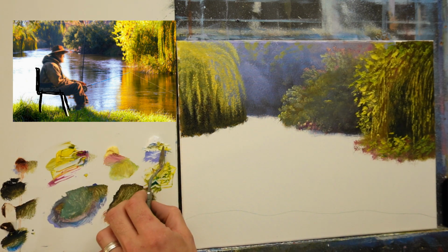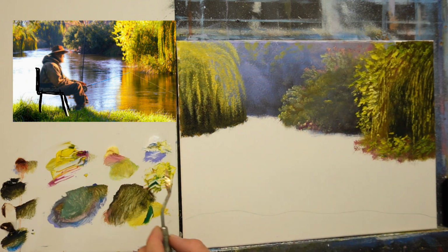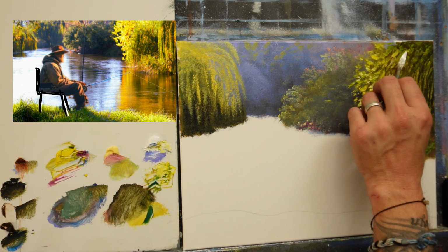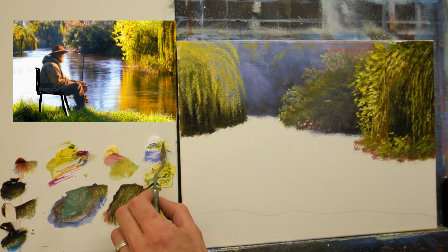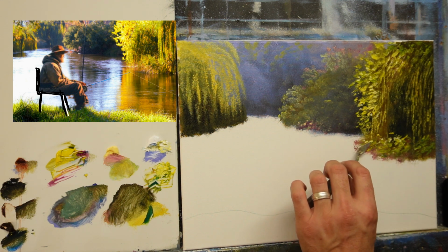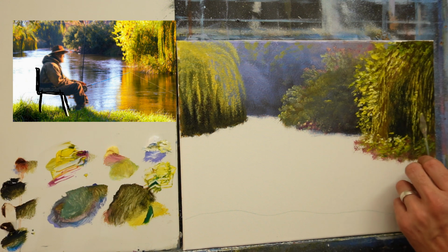Now, I want to get some white. Pop some white in here as if the sun is just really catching certain areas. Just a few random areas. A bit of white in with the greeny and the yellows. Just as if it's really capturing the sunlight in spots. And I could do the same up here as well. And I could even do the same just down around here as well, look. As if the sun is poking up and just catching some of these. And how is that so far? I don't think that's too bad.